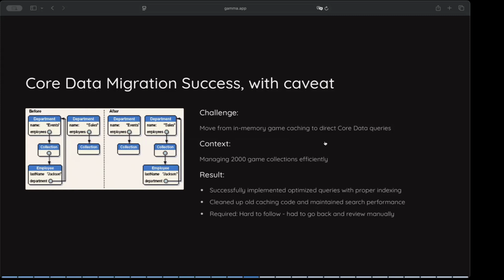That said, this effort took a good back and forth between Claude and me. With Claude jumping all over the code base very quickly, doing a large volume of coding in a short time, the work became really hard to follow for me as a mere mortal. There was a point in the Core Data migration where I just turned off Claude Code. Okay, I need to just look at the code for half an hour so I know what's going on. And then once I knew that, I felt more confident in the changes. So sometimes it is a good idea just to turn off Claude Code and just sit with the code like you do.